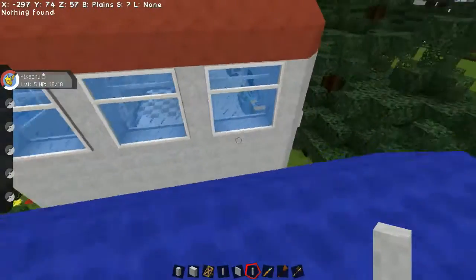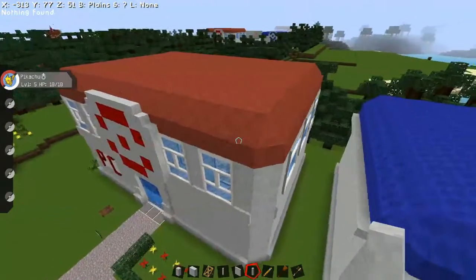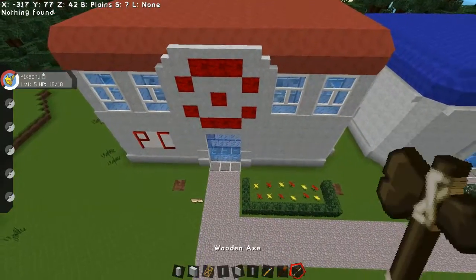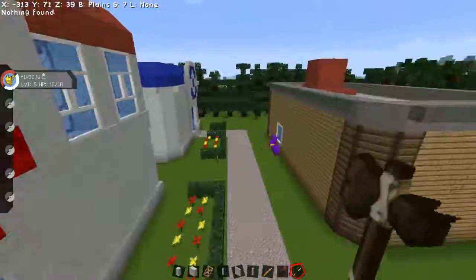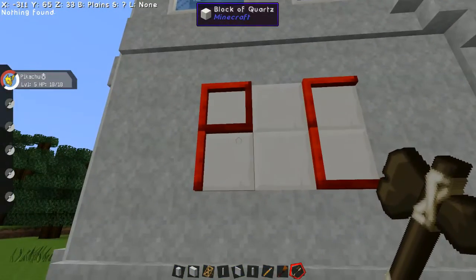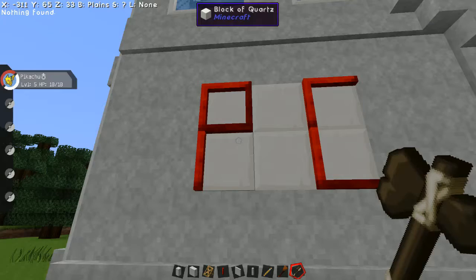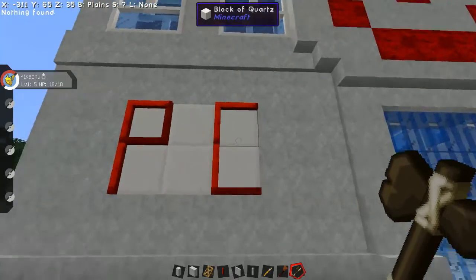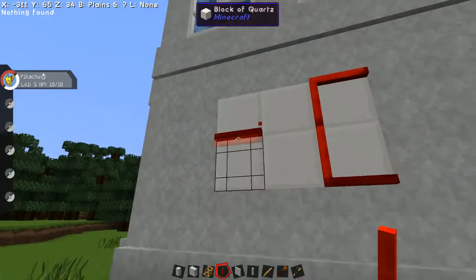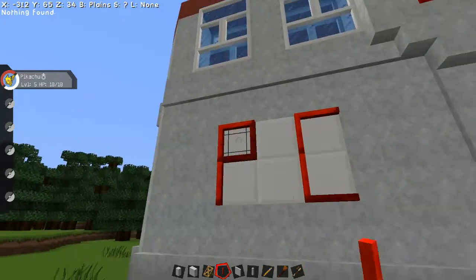Yeah, so what I've done is built that structure, and I used WorldEdit to make it a bit easier. If you want to use WorldEdit, you get the wooden axe, and then you can just use quartz here, so we can make a PC sign with a redstone block strip. Use that to write the PC. I'll show you how to do that. It's easy enough. If you know how Forge Microblocks work, then you can work all this out.